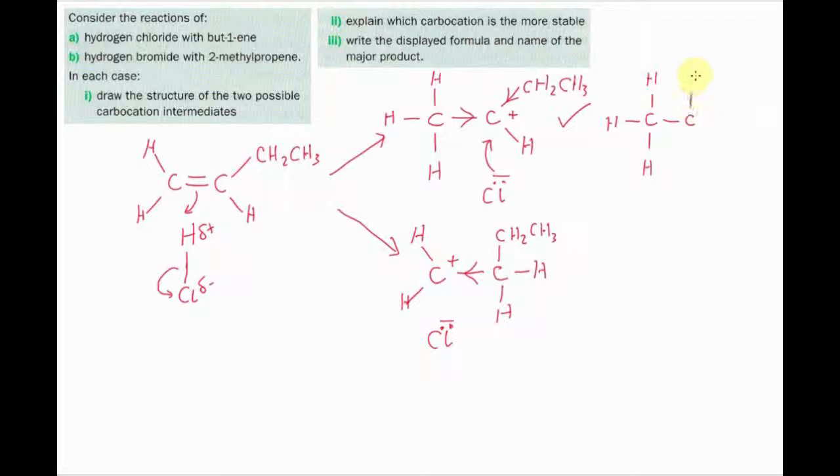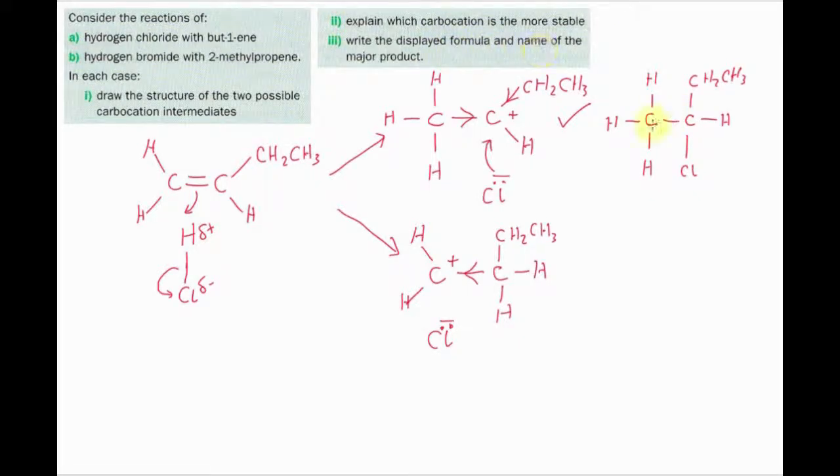Now we can check that by applying Markovnikov's rule, which says the hydrogen that's being added on, which is this one, adds on to the carbon that's already got the most hydrogens. So this carbon has 1 hydrogen, this one has 2 hydrogens bonded to it. So the hydrogen is going to add on to this one because it's already got the most hydrogens to it. So that works out. The Markovnikov rule follows, and it also makes sense in terms of the stability of the carbocation intermediate.